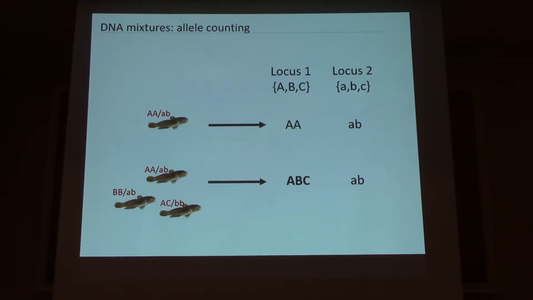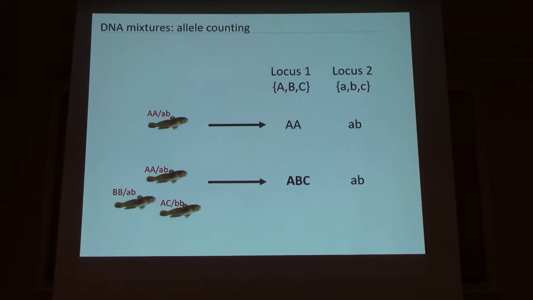We can go through a little cartoon to see how this works. Consider diploid organisms — they have two copies of an allele at any one locus. If we take a sample from a DNA mixture and see that each locus only has one or two alleles, that tells us there was probably only a single individual in that mixture. But if one of the loci comes up with three alleles, we know by simple math there had to be at least two individuals in that mixture to exhibit three distinct alleles, and this logic can scale up across loci.